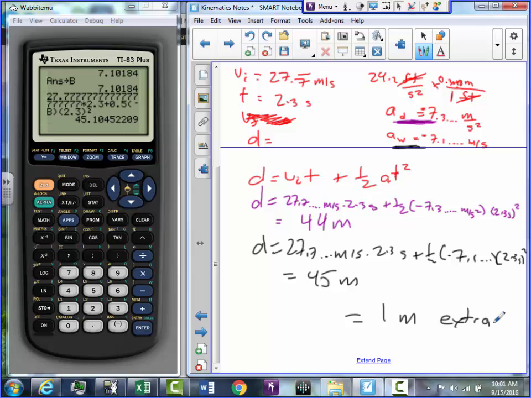One more thought, sig digs. We only have one now, right? But here's the reasoning why though. What did we just do with these numbers of 45 and 44? We subtracted them, and the rules for subtraction are you just line it up based on precision. So even though we lose a sig dig now, that would be proper. I guess there were other numbers there, 45.104. Well, no, because these should have been rounded to 2 decimal places each. So it would make sense to maybe make it 1 meter.